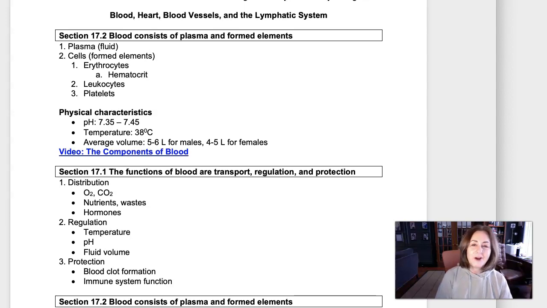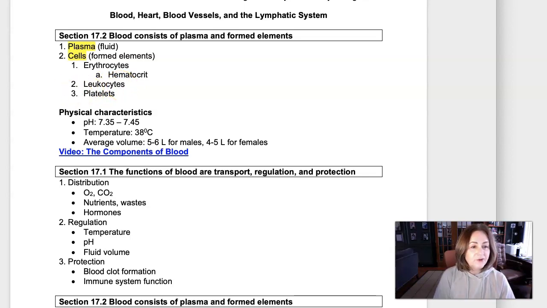In this video, I'd like to talk about the composition of blood overall, and then focus a little bit on the plasma and the red blood cells. So the blood is made up of two basic components. There's the fluid component that's called plasma that makes up about 55% of the blood, and then 45% are the cells. People call them formed elements, and the cells are the red blood cells, which are called the erythrocytes, the white blood cells are the leukocytes, and then the platelets.